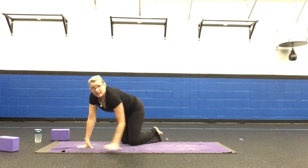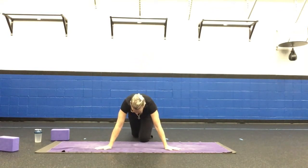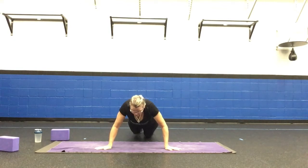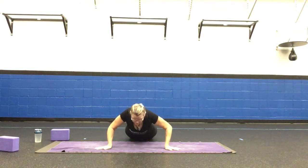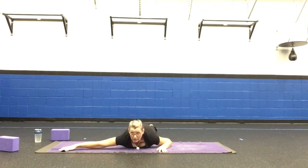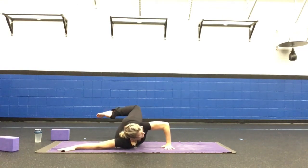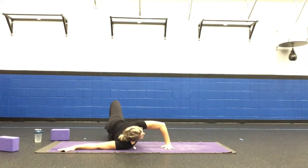I'm going to turn to face you to help you see what I'm doing here. And remember, you're going to be mirroring me. So listen carefully on the right and the left. So you're laying on your belly, right arm out to the right, palm to the floor. Left hand on the earth, elbow up. Look to the left. Bend your left leg, roll your left hip over your right, bringing it to the earth.